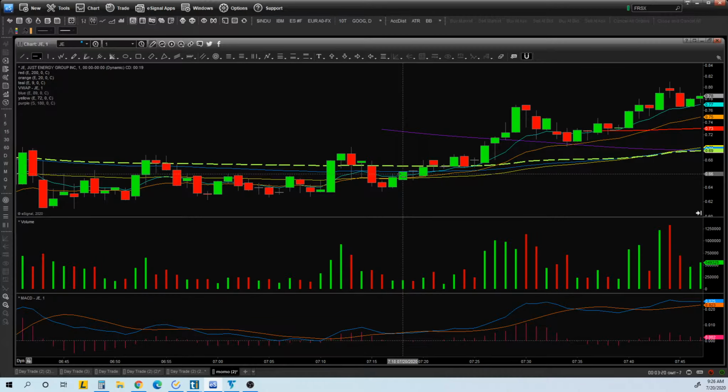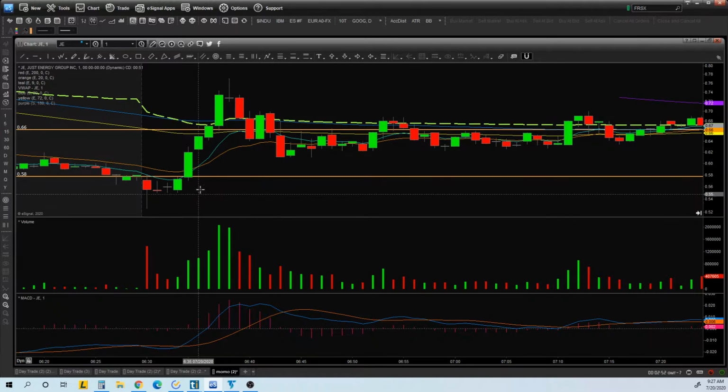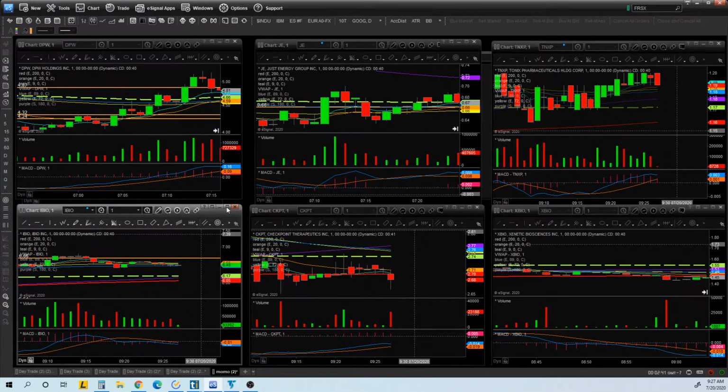So the setup was for the break of 66, 67, right? As you can see, it tried to break and came back down, but once it broke again after, it took off. So that would have been a good run, but it would have took me a few tries. So the good thing about these stocks is that usually if they don't break out, you can sell right away, and you might only lose like a cent or two max. So again, this is worth showing because it's good for learning purposes. But my entry was over here at the break of 59. So this is called the red to green move. So that was that.